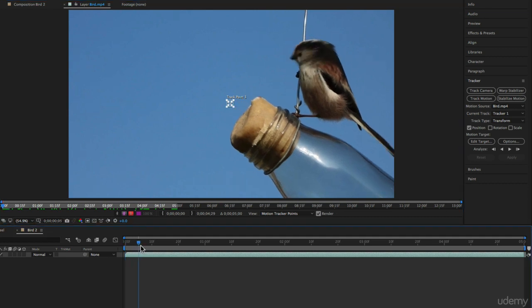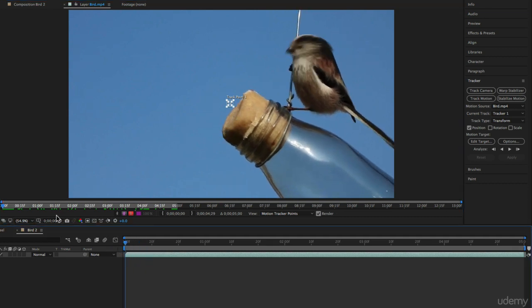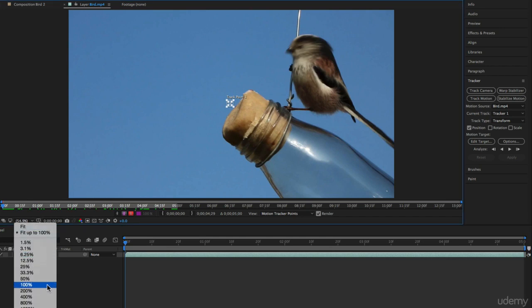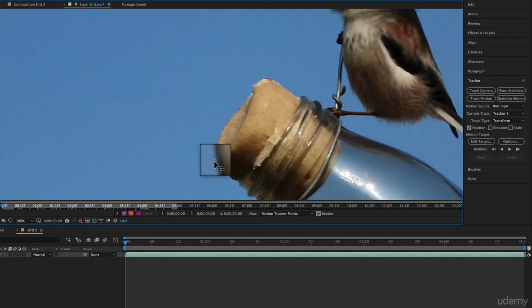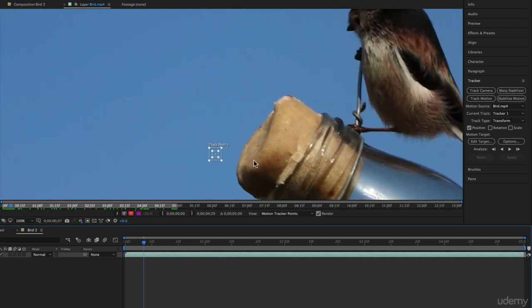So if we go through this clip, let me actually just zoom in and show you as I do it. If I take this square and put it over here on this point, say we want to track this edge of this little bird feeder. You'll notice that when I click and move it, you get this sort of zoomed-in version of the square to make it easier to see what you're tracking. Now we're telling After Effects we want to track this point. And so when we move forward, it's going to see that this point is moving. And it's easy to see that because there's a lot of contrast. There's some bright parts, there's some dark parts. Also, the background is very clean.